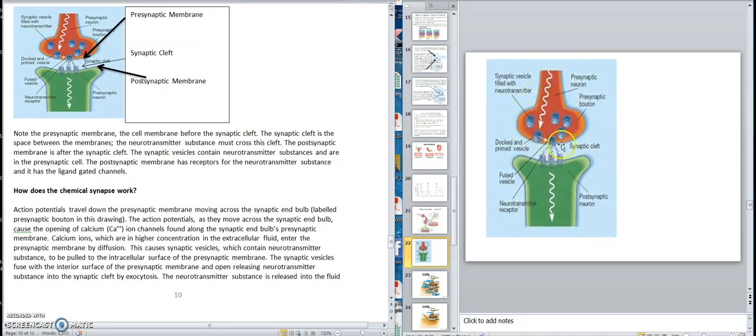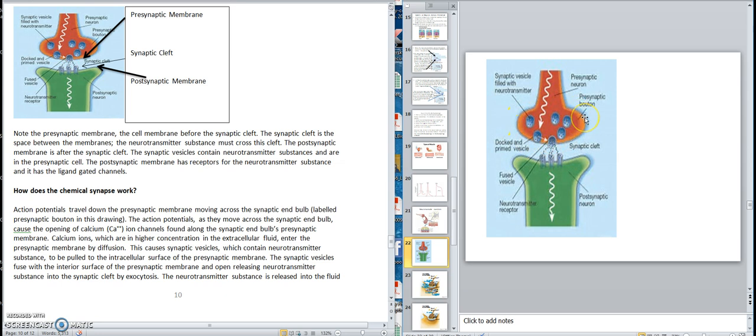They come down, and right in here, what you don't see, are voltage-dependent calcium gates. Now, I never brought this up before, but in the text they will. So right up in here, we have voltage-dependent calcium gates. We have the usual voltage-dependent sodium and potassium gates, because we wouldn't be able to do the action potentials. So the voltage of the action potentials opens up these voltage-dependent calcium channels, which are only right in this area.